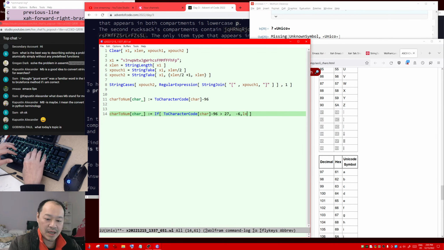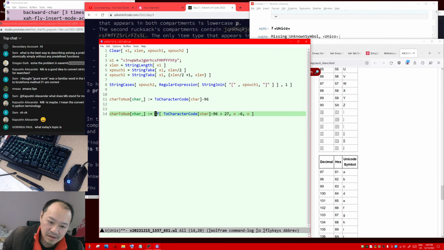Otherwise, just return x. So, if you do this, sure, but you've got a conditional. When you think about efficiency, that's probably the most efficient. Is there any other way?